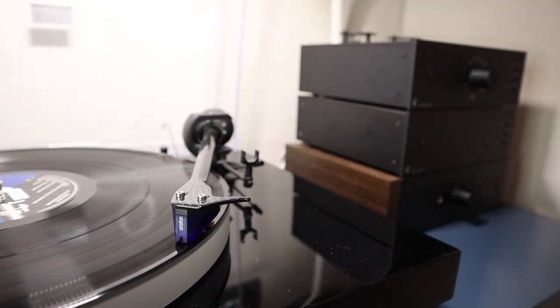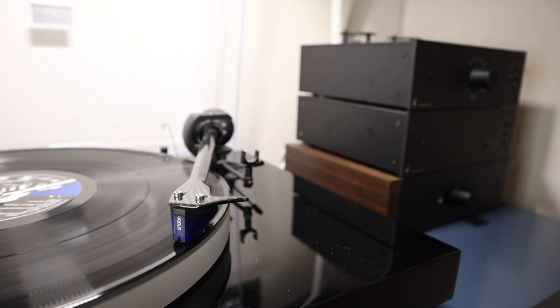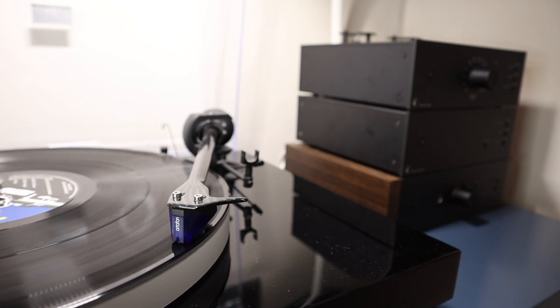I'll be choosing the Tube Box DS2 as I found it to be the more musical sounding of the two models. That said, if you prefer a more transparent sound you may actually prefer the Phono Box DS2, and when you consider the price difference — $399 USD for the Phono Box DS2 versus $999 for the Tube Box DS2 — the Phono Box starts to look like a huge bargain. In the UK it's currently on sale for as low as £249, possibly with a move towards the DS3 model on the horizon. Either way, if you're looking for a bargain upgrade from an integrated phono stage, I'd snap one up today.